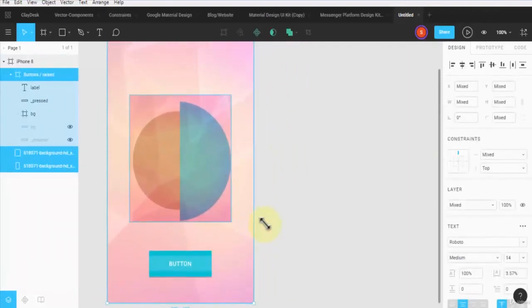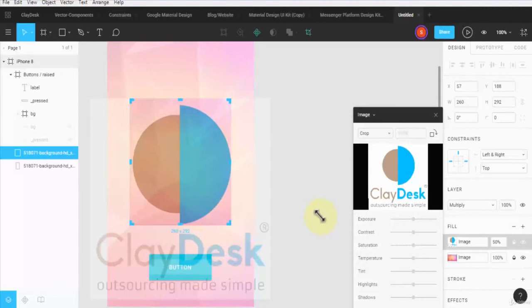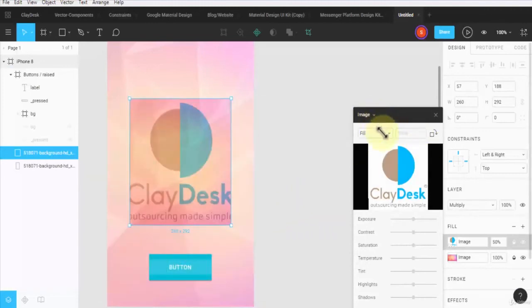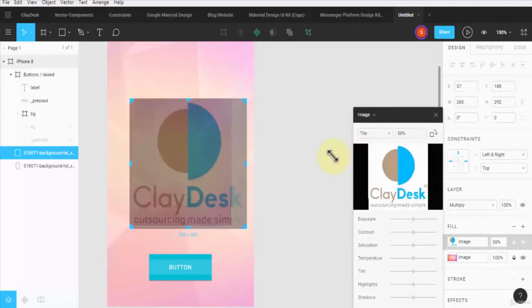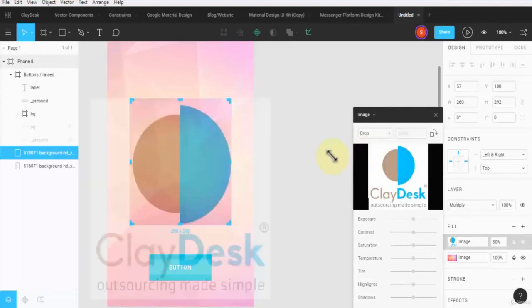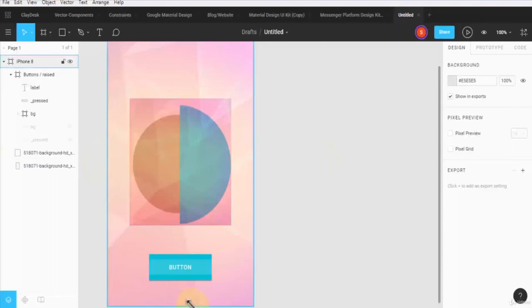Great. So next, of course, I can do some additional tweaks to my image. For example, instead of crop, I can do a fill, or I can do a fit, for instance, or crop, or tile, right? So again, it depends on my own requirement as to what it is that I like to do. And I'm going to keep this for now. I think it's looking good for the splash screen.